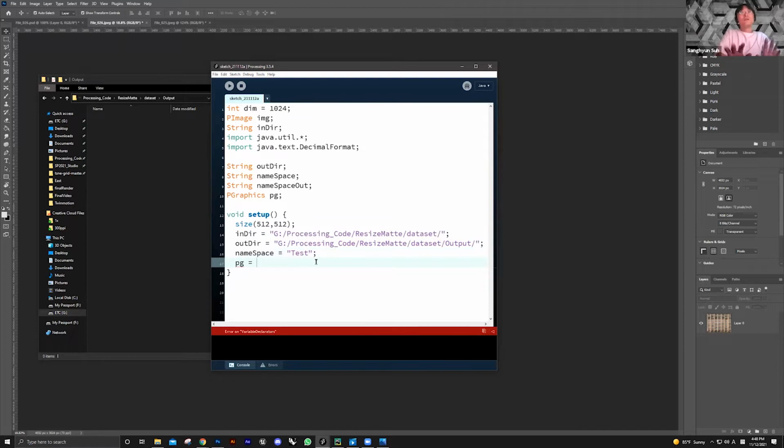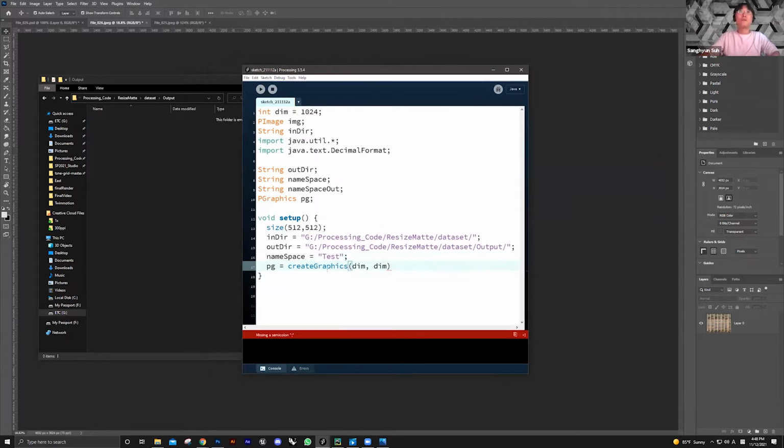PG, and this createGraphics is a function embedded in Processing that lets you create an image of a certain dimension. So as you can see here, dim is this dim, right?